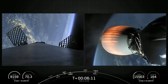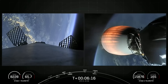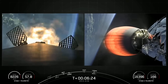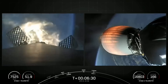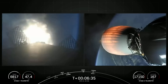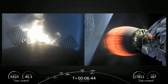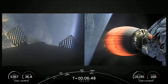We're expecting that entry burn to begin in just under 10 seconds. Everything looking nominal with the second stage. Stage 1, entry burn start. We can see it on the screen — that entry burn has begun. This will last for about 30 seconds. Beautiful view of planet Earth in the backdrop there on the second stage views on the right-hand side of your screen. Stage 1, entry burn shutdown — that entry burn has concluded.